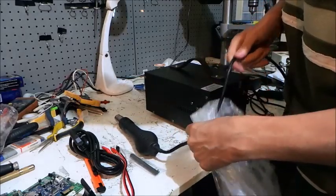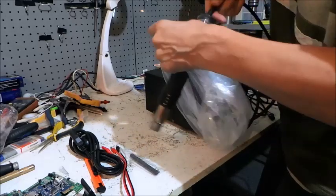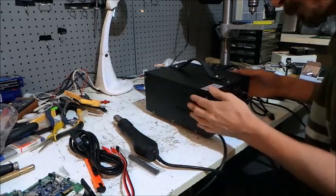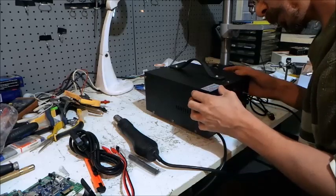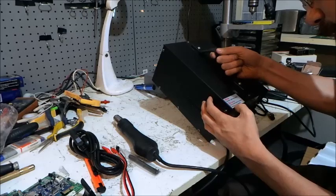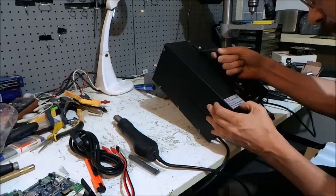Now, I'm not going to plug this straight in right away. As Dave Jones on the EEV blog says: don't plug it in, take it apart first. Because I would like to check the QC on this before I turn it on — the last thing I want to do is plug this thing in and have it go bang in my face. There's a little sign here: 'Must keep the handle on the holder before turn on the machine.'